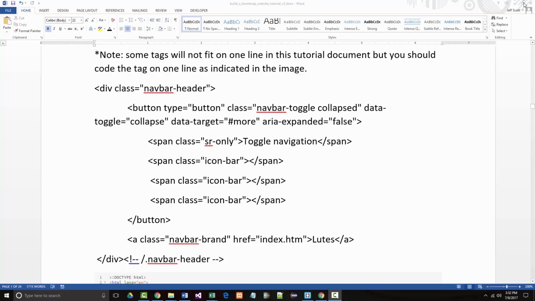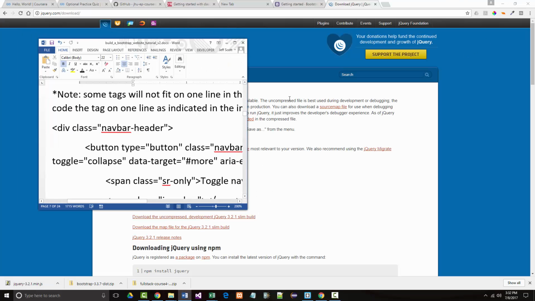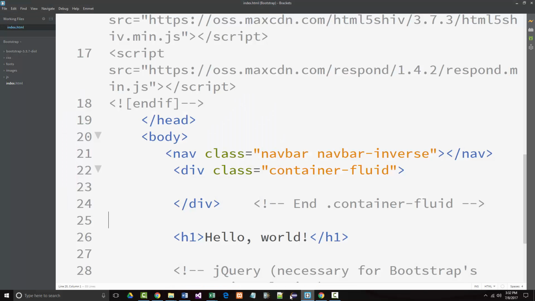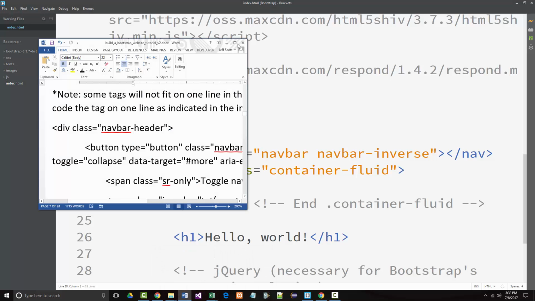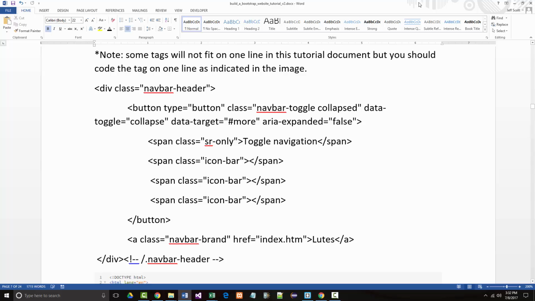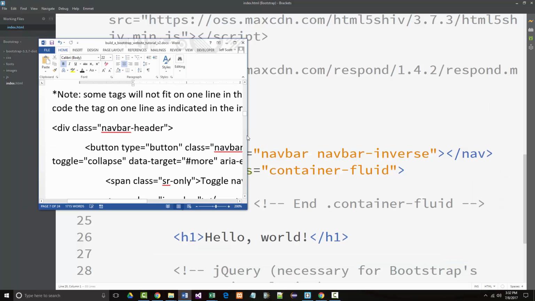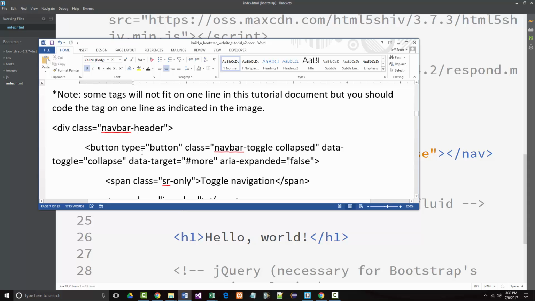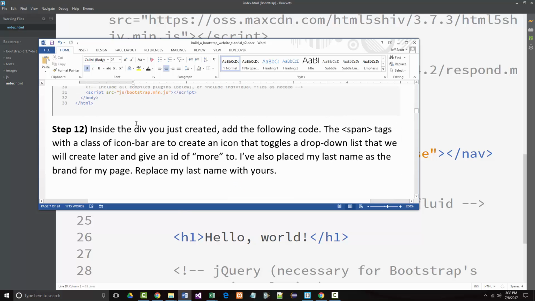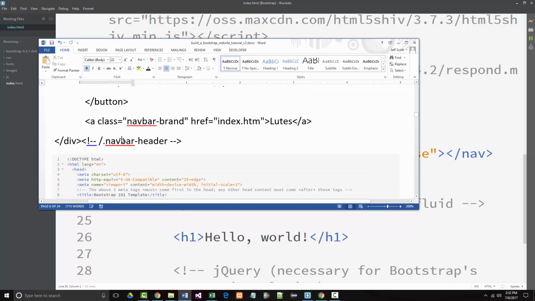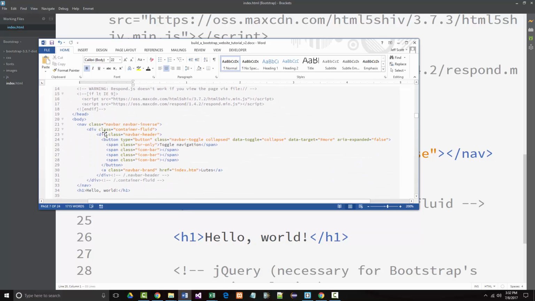So what I want to see here is if I can keep this open. And let's see, how am I going to do this? There we go. So inside the div we've just created, we want the nav bar header inside the container fluid.